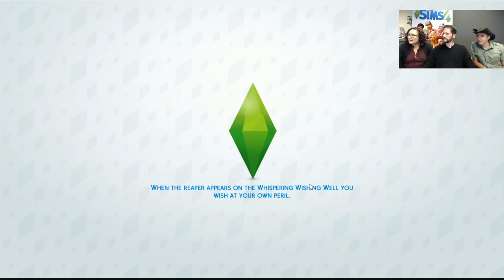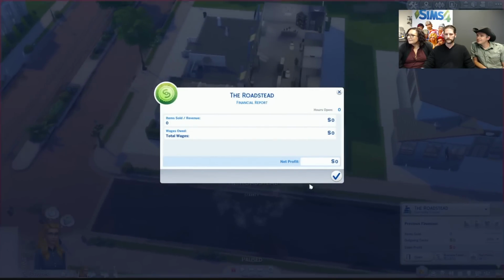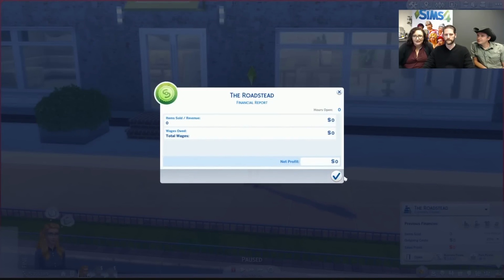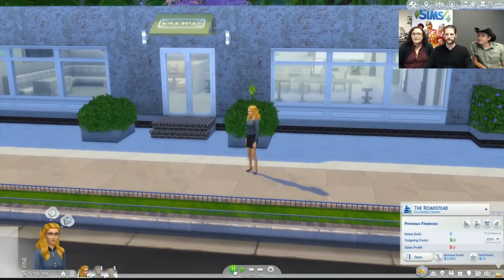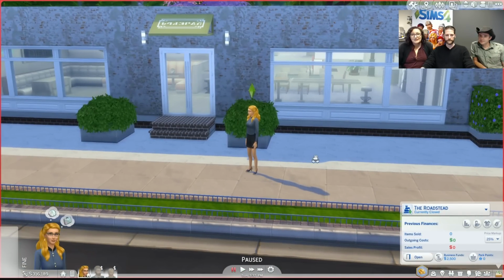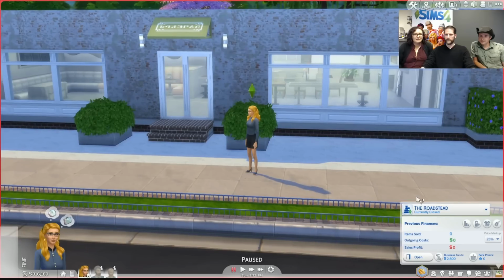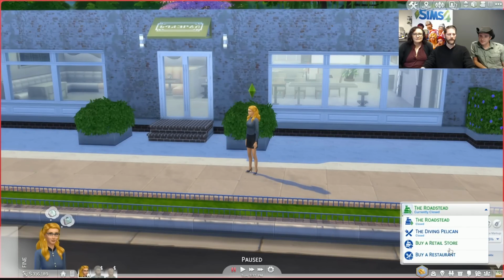Now, there was a question from Lady Elena Tyrell on Reddit, who asked us if you can own both a restaurant and a retail store if you own Get to Work. And yes, you can own both kinds of retail and restaurants. You can own multiple of them as well. In fact, you'll have this handy little drop down that'll actually list out all of the restaurants you own and give you the ability to buy more.